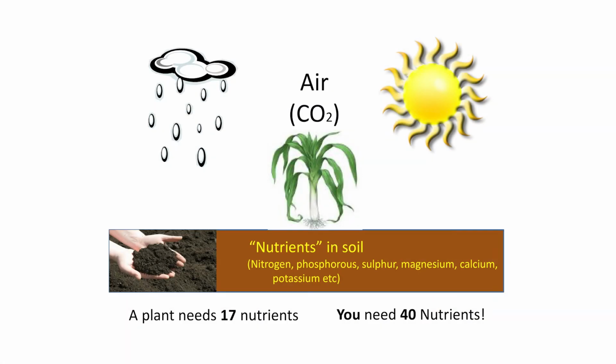Similarly, many schools and many homes have vegetables growing, or fruit, or other plants in the garden. And if we think about something like the humble leek, and we think about what that needs to nourish it, then of course it needs the right conditions. It needs water, it needs sun, it needs air. Specifically, vegetables need carbon dioxide. We need oxygen, but we both need air. And of course it needs nutrients from the soil. And many of these nutrients that a plant gets from the soil, we get from our diet.